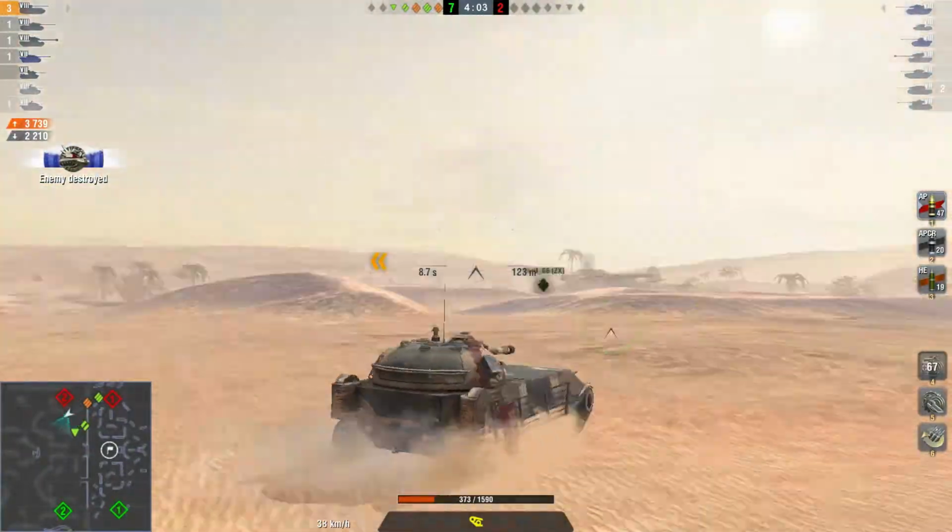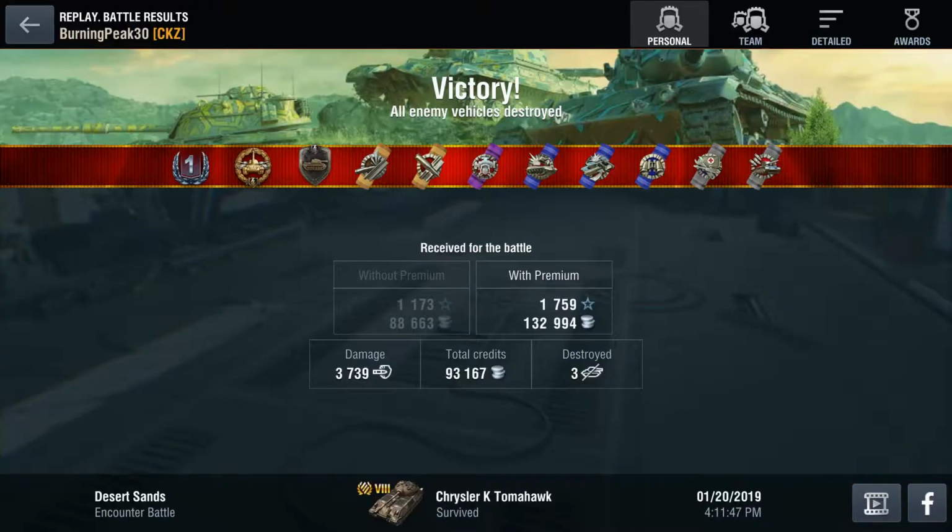But you're seeing that I'm able in these tier 8 matches to just dominate. I blocked 2,200 damage this game. Got a Steel Wall, 93,000 credits. Again, another amazing credit game. And I did no missions.